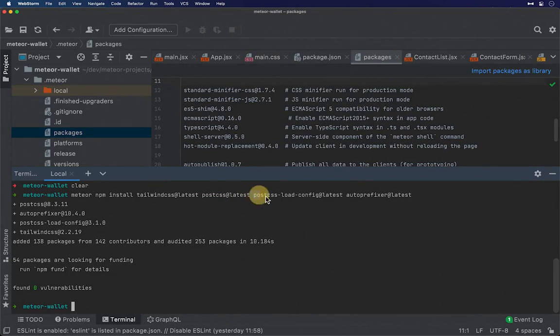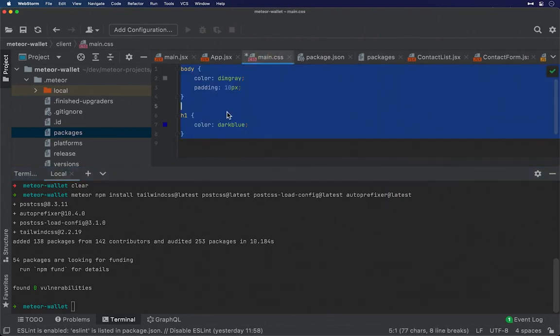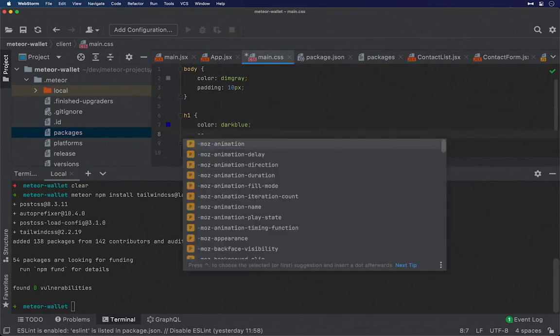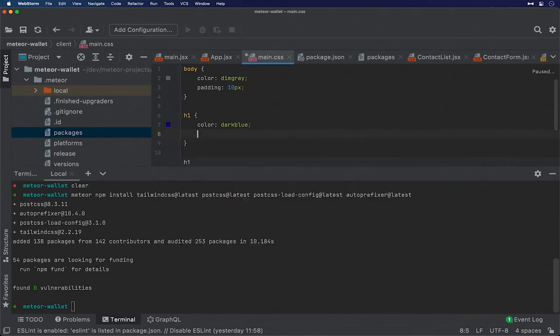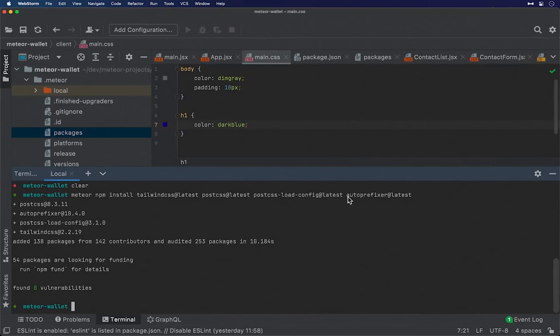We installed the PostCSS load config, so you'll be able to configure PostCSS, and Autoprefixer. This is another thing that, if we were writing the CSS ourselves, we would in a few cases have to add the prefixes for the browsers. So using Tailwind CSS, PostCSS and Autoprefixer, we don't have to do this kind of thing.